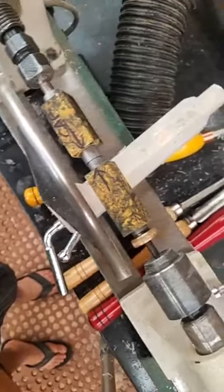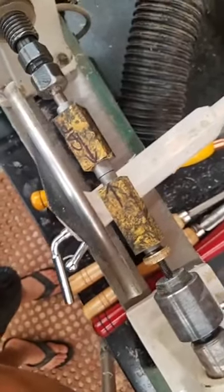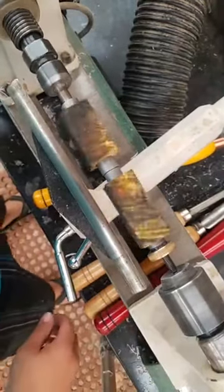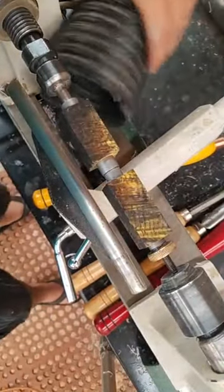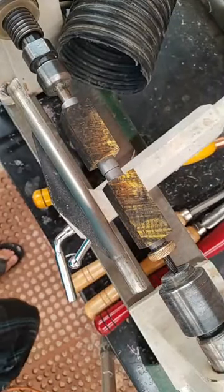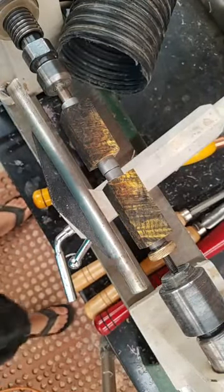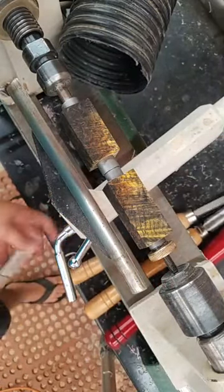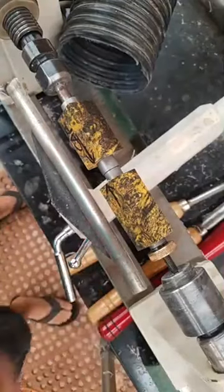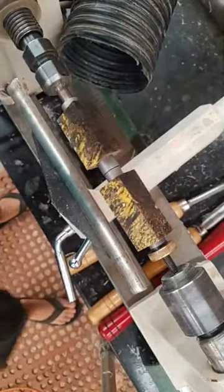Alright, let me straighten y'all out. Sorry about that. Here we go. Alright, let's see if we can turn this into something nice. Let's play.